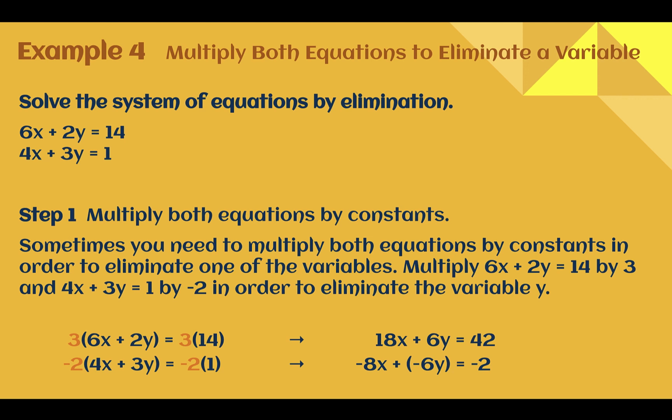If this is the case, just multiply both equations and come up with two new equations that have coefficients that match. If I multiply the top equation by 3, so 3 times 6, I get 18. 3 times 2, I get 6. And then 3 times 14, I get 42. Why did I choose 3 to multiply? Well, by multiplying by 3, I can make a coefficient in front of y that's easy to get to by multiplying something in the second equation. In fact, if I multiply negative 2 times 3, choosing that negative value so they're opposites, I end up with negative 6. That's why I chose 3 and negative 2, so I can eliminate them. 3 times 2 is positive 6, negative 2 times 3 is negative 6. I'm able to eliminate that variable by choosing things that work together to give me matching coefficients.